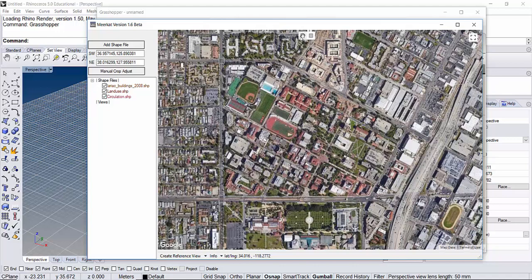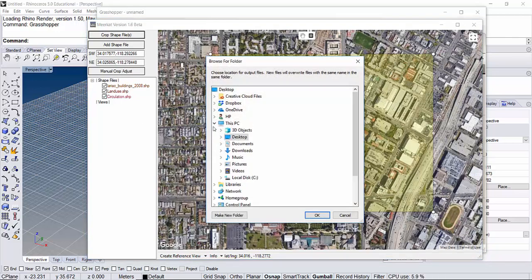So here, right next to the panning tool, we have the draw a rectangle tool. That would allow me to draw a rectangle around the area that I want to be cropping. After that, we have a button here that appears. It says crop shapefile, and I'm going to just click on that.